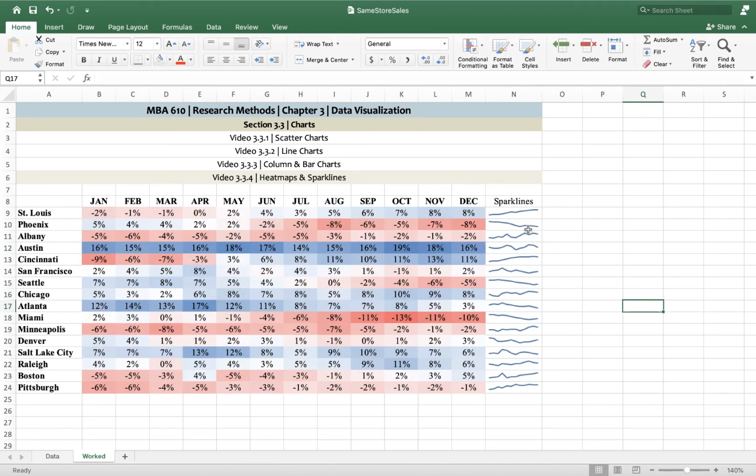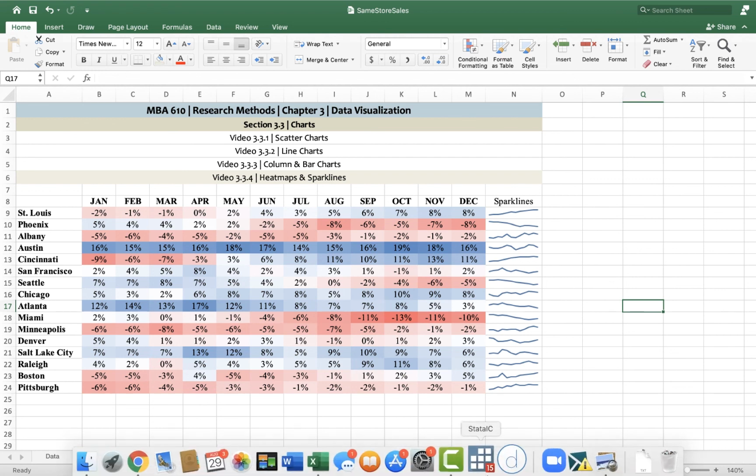So here we can look for areas where sales are increasing, or where the pattern is upward. So the pattern in St. Louis is upward. They went from a monthly decline of 2% to an increase of 8%. So we can see both the trend and the magnitude of the change. In Austin, while they're increasing in sales, that pattern is an up-down pattern. So it gives us information on both the direction of change and the magnitude of change. And it changes a table that can be hard to visualize or hard to understand into something that's really easy to make sense of.